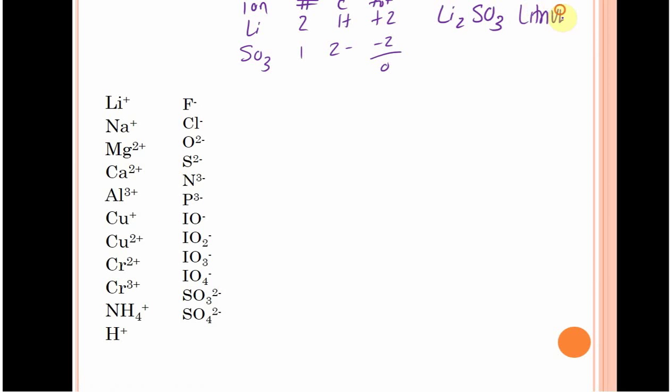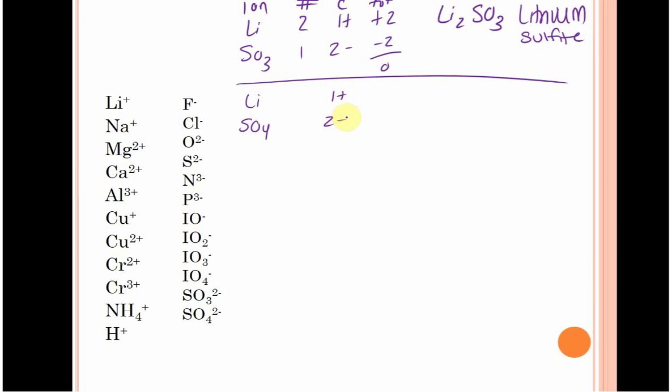This is lithium, and then sulfite. Notice I'm not really trying to capitalize these. If you're in the middle of a sentence, it can be lowercase. If it's at the beginning of a sentence, capitalize it just like you would any other start to a sentence. Lithium and sulfate. Plus 1, 2 minus because you're going to memorize it. Again, we need 2 and 1. Plus 2, minus 2. It's going to be lithium sulfate. That one letter changes everything. Make sure you're spelling things correctly, guys.